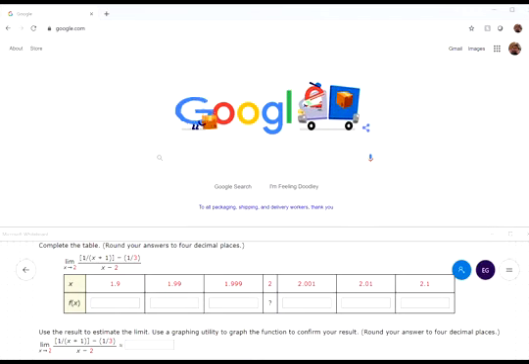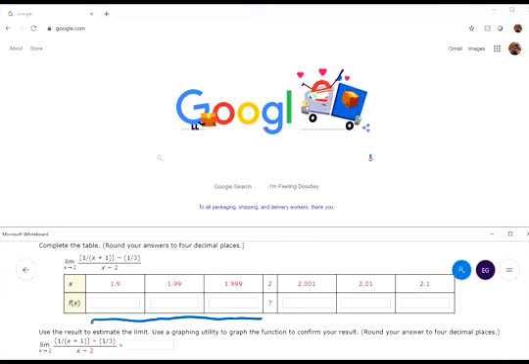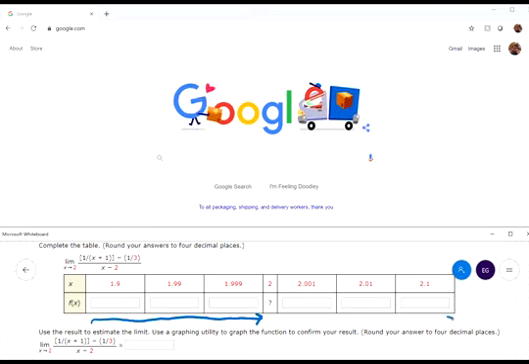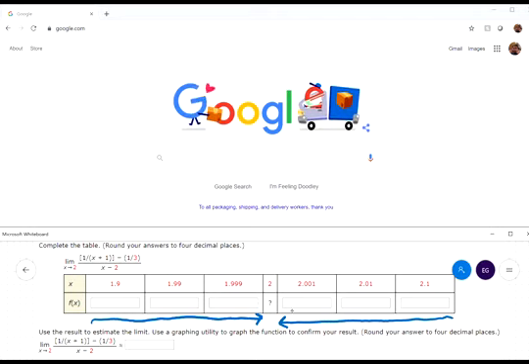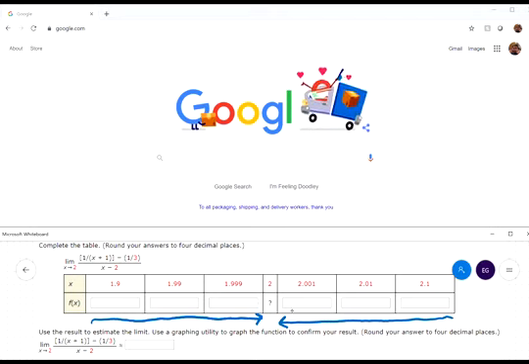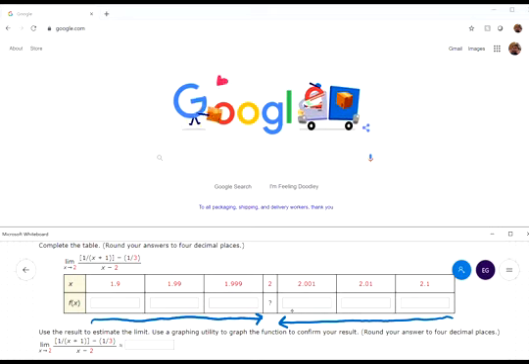Okay, in this problem, we want to evaluate the limit numerically. Basically, evaluate the limit by plugging in numbers until we see a pattern or where the y values are trending towards as the x values are approaching 2, both from below: 1.9, 1.99, 1.999, and from above, getting closer to 2: 2.1, 2.01, 2.001. So we'll do this by plugging numbers in and see what we see.